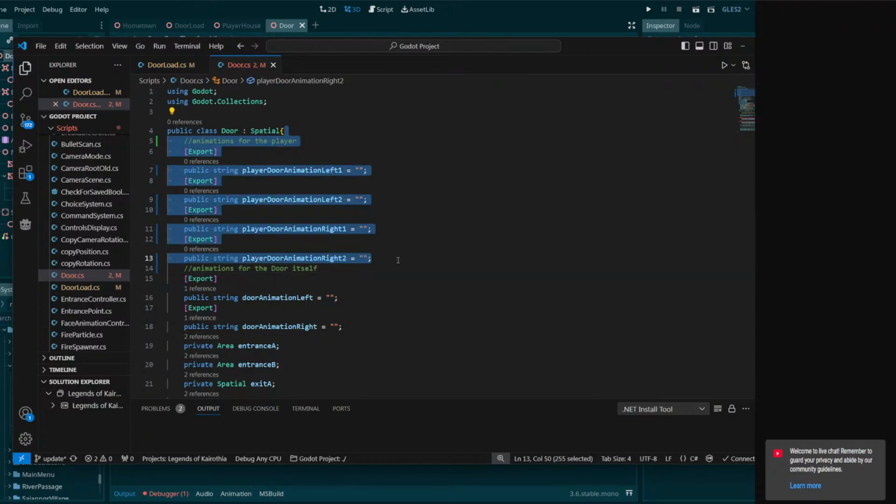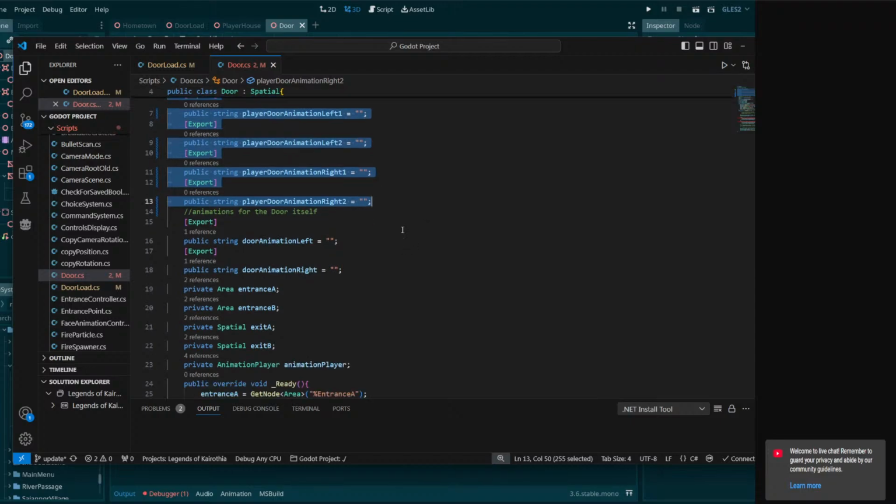These four are for the player, and these two are for the door, because we want the door to physically move open and close as the player is, to make it look like the player is physically opening and closing the door, right?